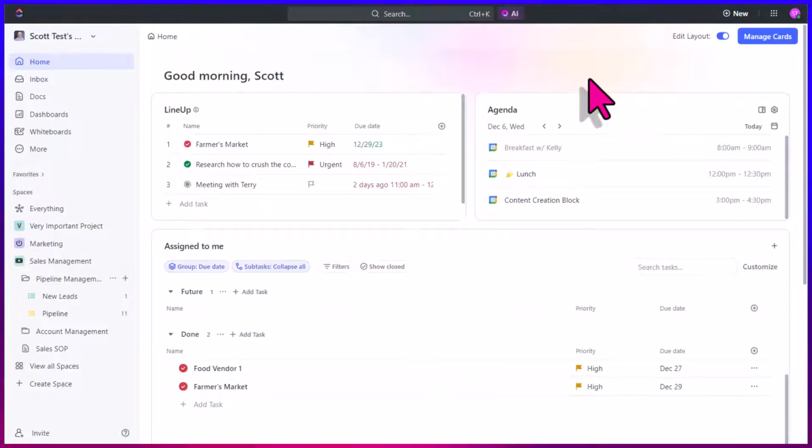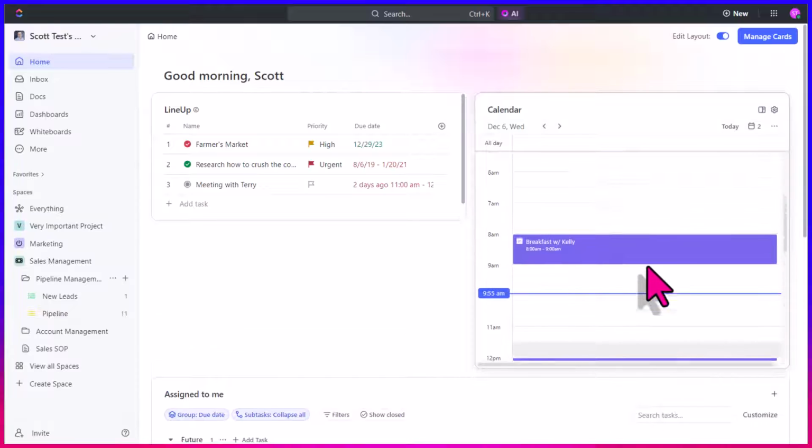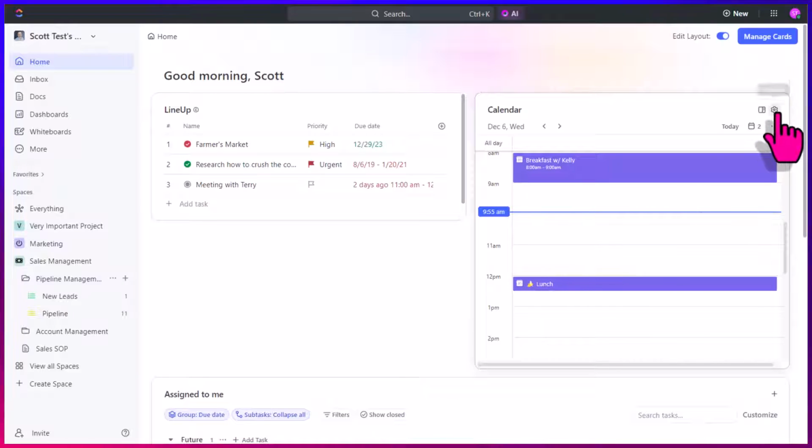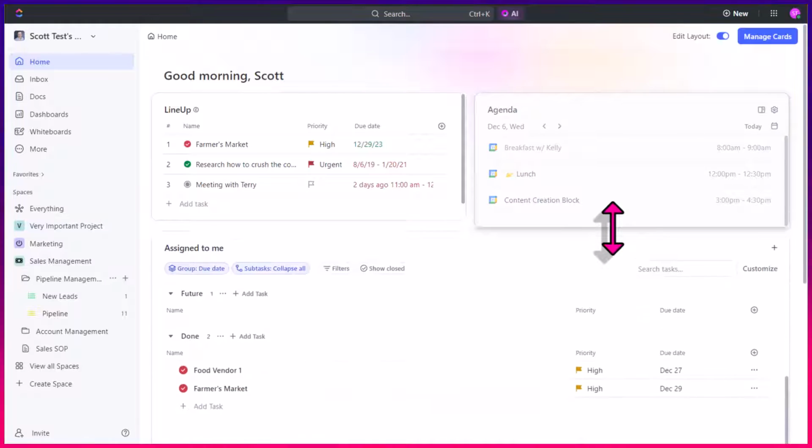Now, some other features within the home area you should be aware of is that depending on the card, you may have some other views or some other settings. So for example, here in my agenda view, I can view my agenda here. You can see that it is linked to my Google Calendar, but I can click the gear icon and select the calendar view. So if I want to see that calendar view, and maybe if I expand it out here, I can see it here as well, but I kind of prefer that more condensed agenda view. So I'm going to use that here.